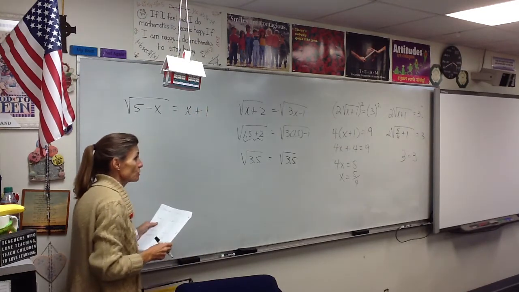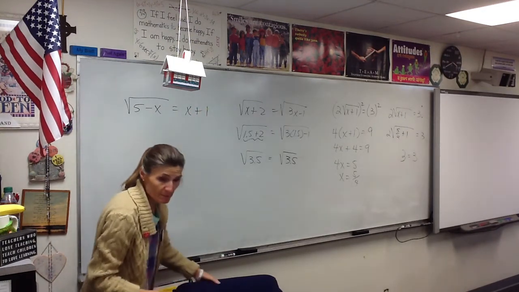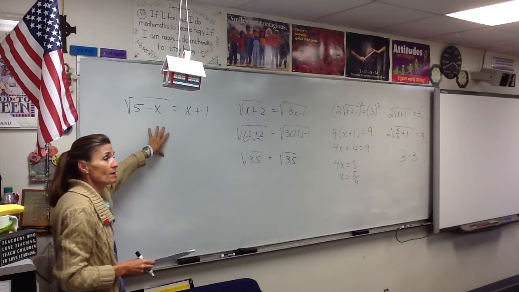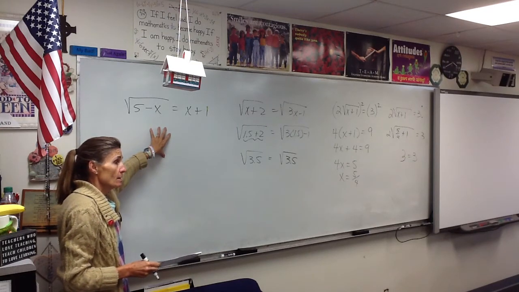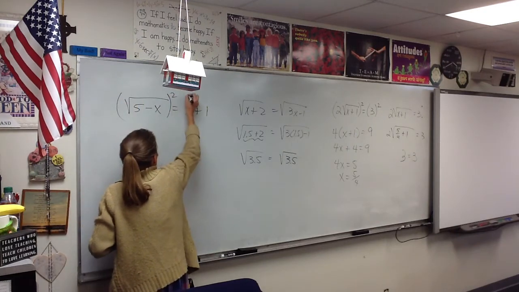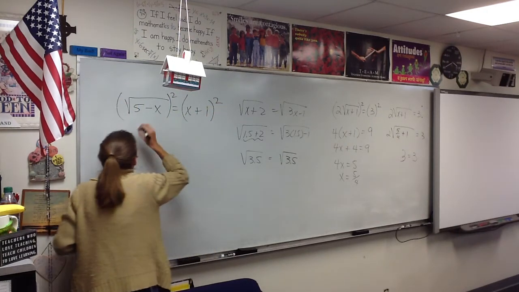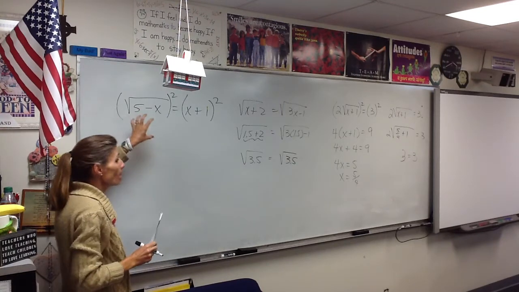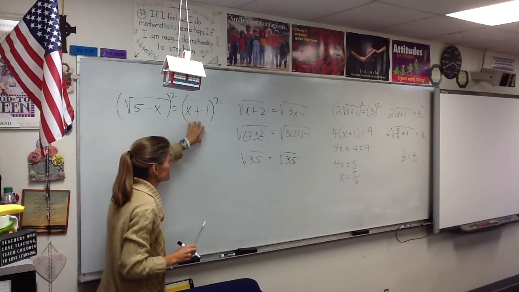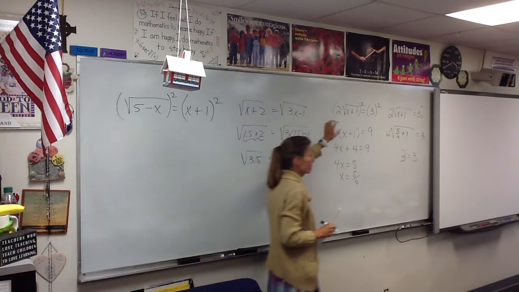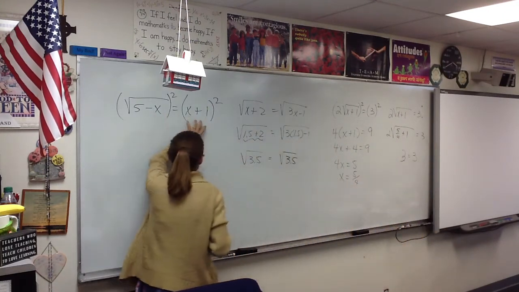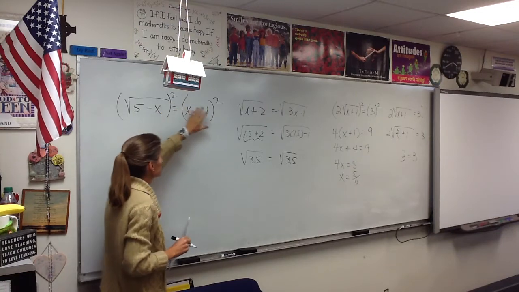If you're having a hard time checking, I'll come around and help you, or you can bring it up to me in a minute. But first, let's get through these problems. This is much harder. We have to do it the same way. We square both sides. Notice the parentheses. I've used them in every example. Get in the habit of putting parentheses on both sides. You're squaring the parentheses.